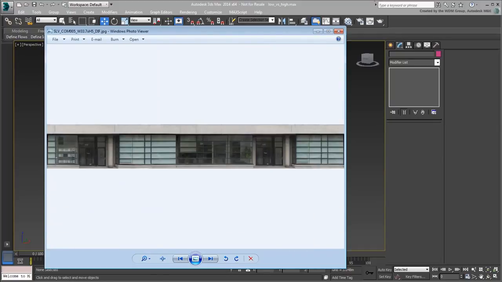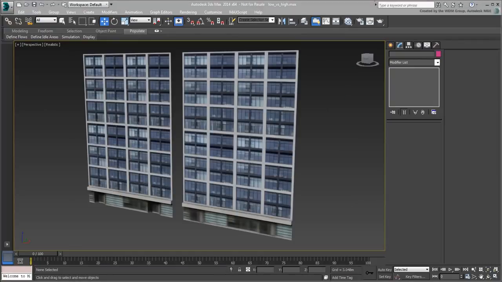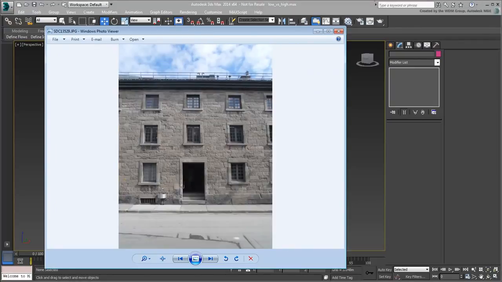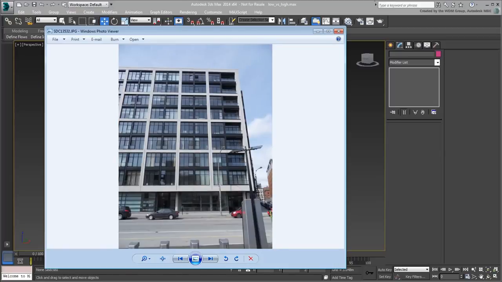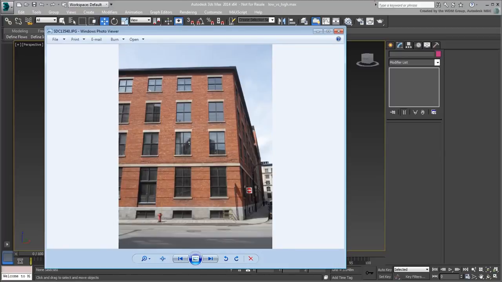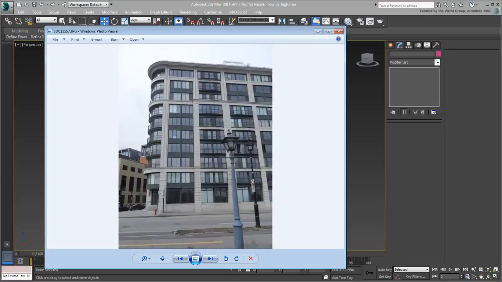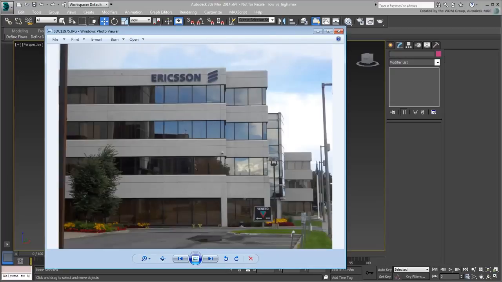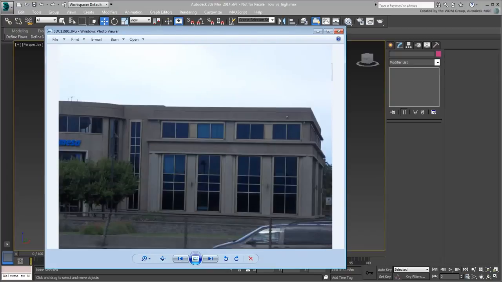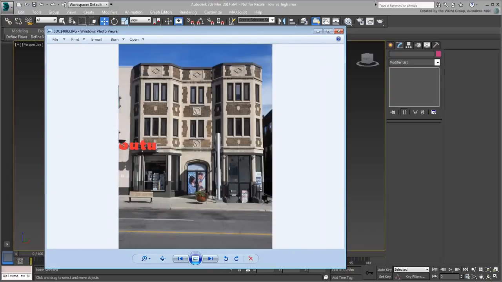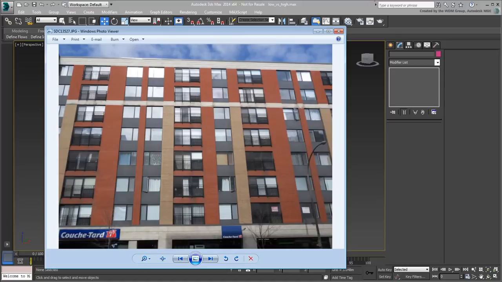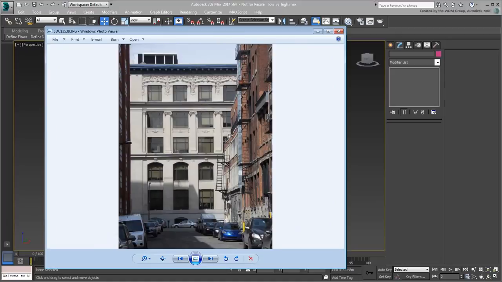To create a building texture, you need to go out and take snapshots of as many buildings as you can. This is not as easy as it sounds, because inevitably you will have to edit those pictures in an image processing application. Adobe Photoshop is often the application of choice, although others work just as well. When you go out and take pictures, remember a few rules. Choose an overcast day, or at least try to avoid significant shadows. If you're not careful, shadows baked into an image may look weird in a given 3D lighting scenario.